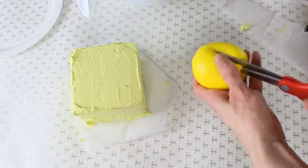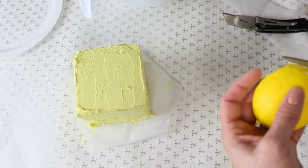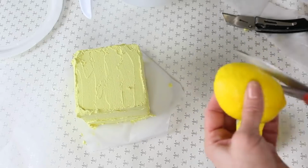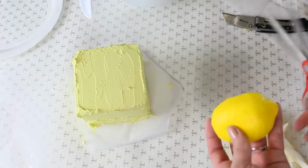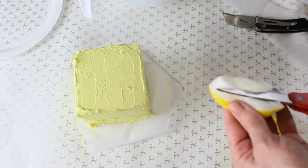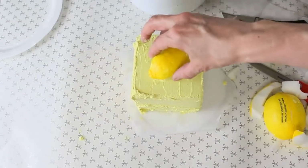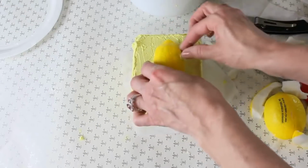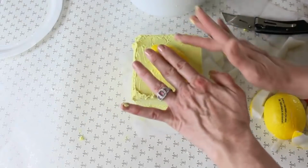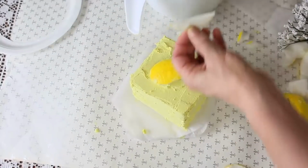And then I'm going to take this Dollar Tree squishy. This is a lemon squishy that I found in the kids toy section, and I'm going to cut it in half, and I want to use this for the top part of my cake. And then I'm also going to cut a little bit of the foam out because it was a little bit too big in its original shape. And now I'm just adding some of the Dollar Tree spackling, aka my icing, to get my lemon to stay onto my cake.